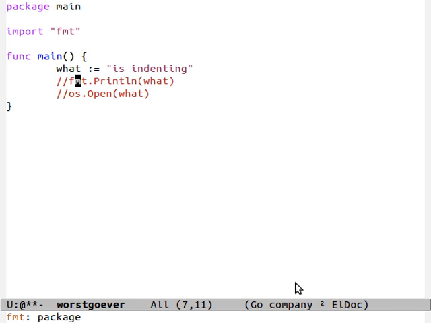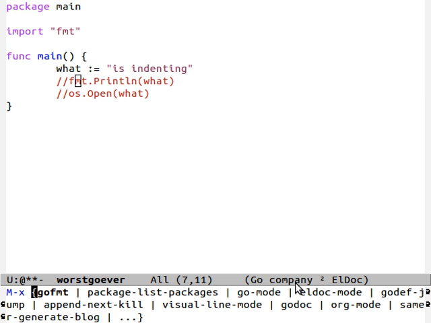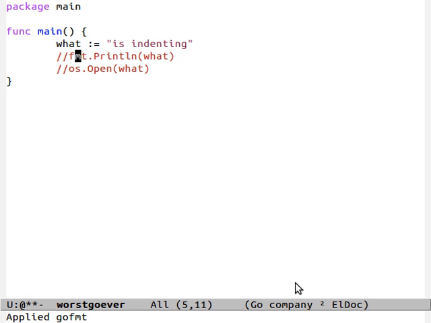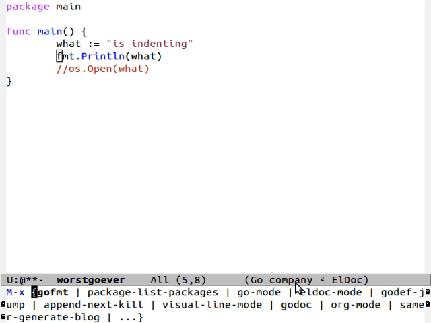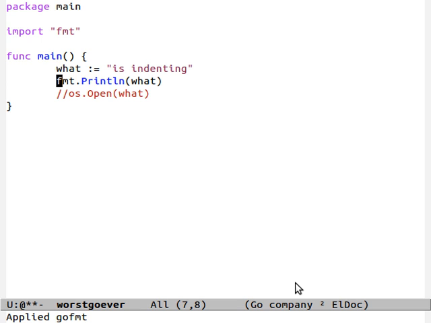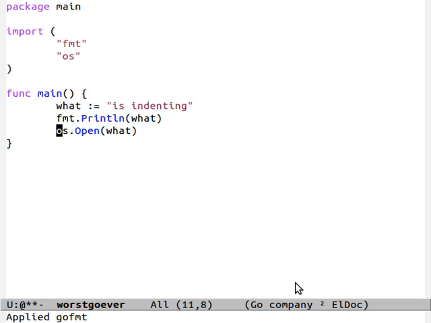And so what Go Imports does is you can bind it to Go format in Emacs, to the command Go FMT. And it will automatically add and remove any packages that you're using. So let's uncomment this, and run Go format, and it brings in fmt. You uncomment this, run it again, now you have fmt and os.